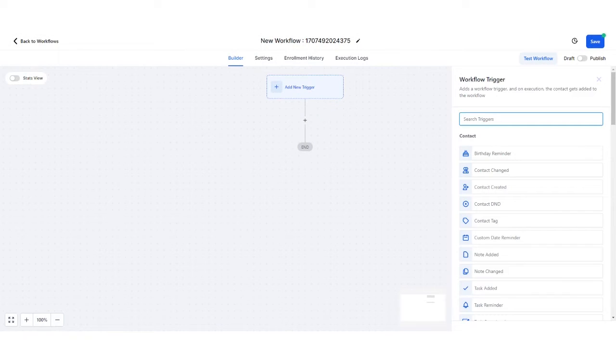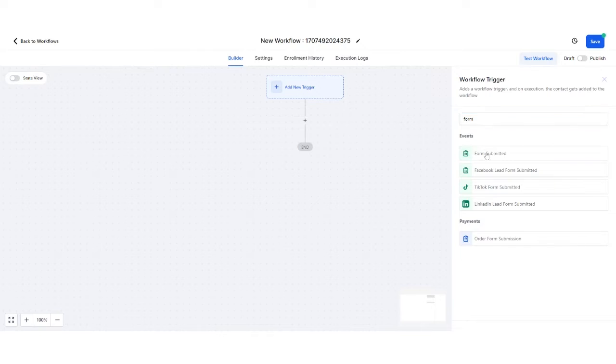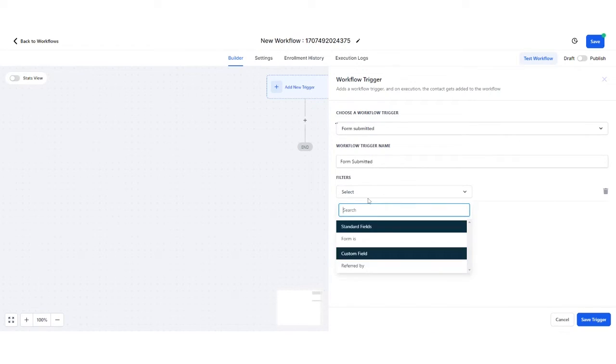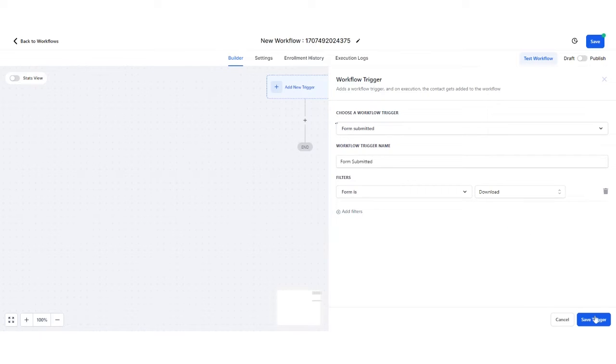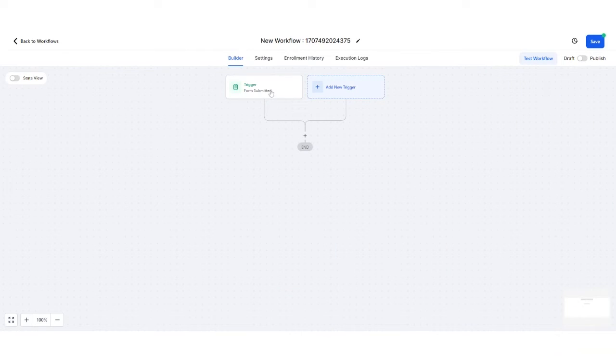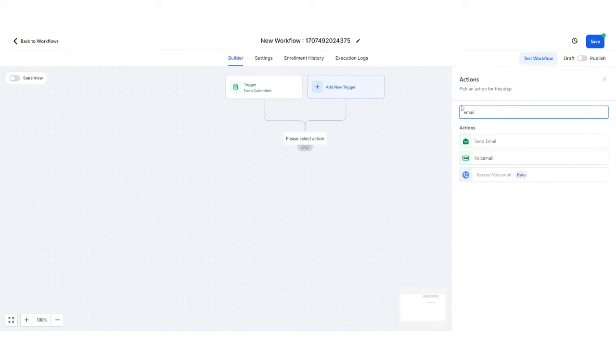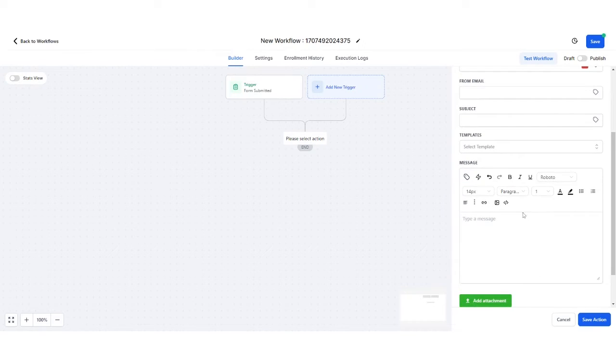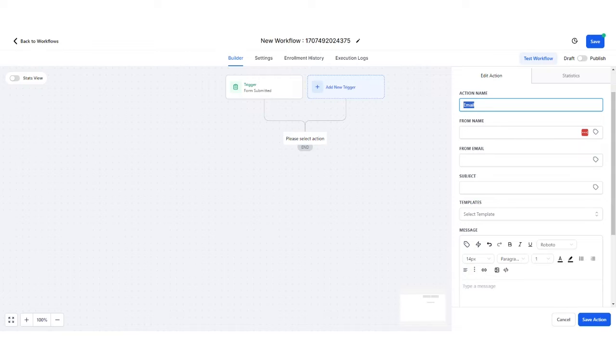Also, the main one which we use more than anything else is form. So form submitted, I can do here, select form is, and then my download form that I've got on a few pages, that when someone clicks on it, they ask for a download. The next one here, I can do email, send email, and then in here I can fill out all the information. So this is just the name of what I want it. My from name would just be Chris, and my business, Marketing Botics. And then the from email address, again I would just do Chris at Marketing Botics. My subject line is: here is your download.